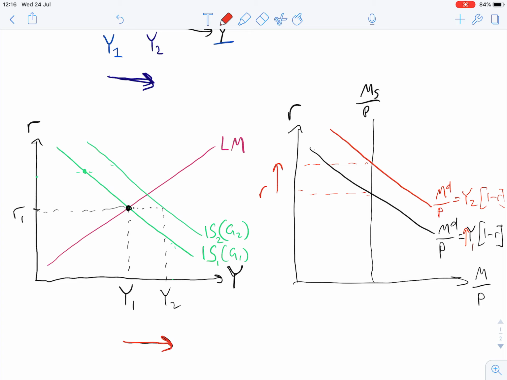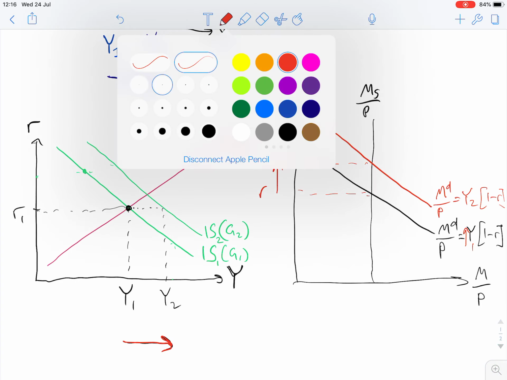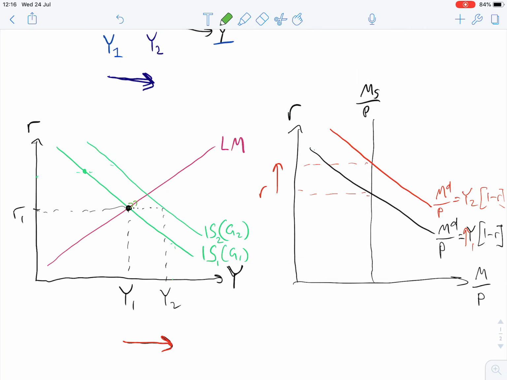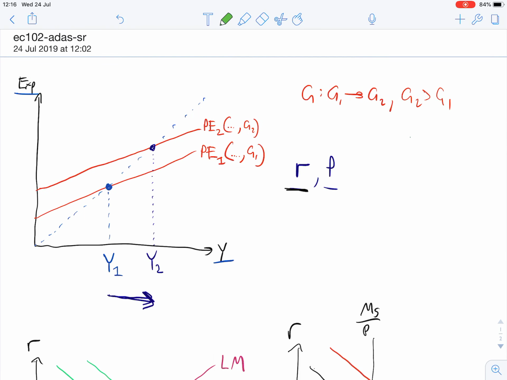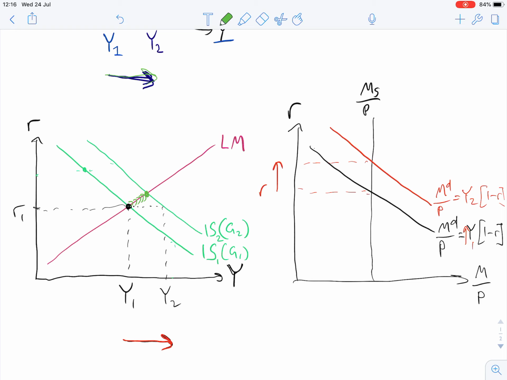What this looks like in the ISLM context is a shift along the LM curve. That's why, from our initial realization that the shift in government spending shifted the planned expenditure curve, which put upward pressure on output, this upward pressure on output was somewhat offset by the mechanism from the money market that says that when output goes up, the real interest rate goes up.